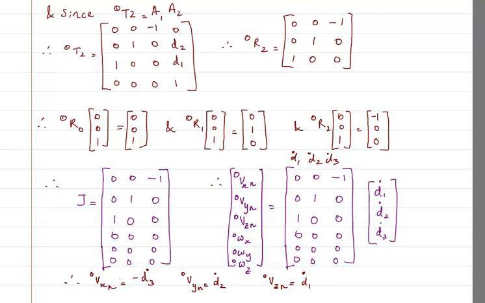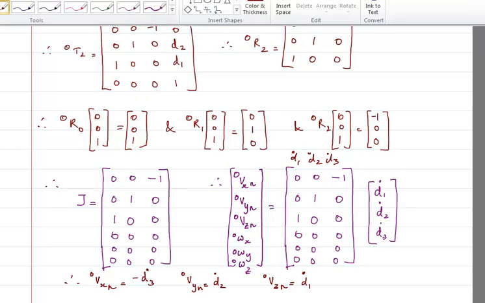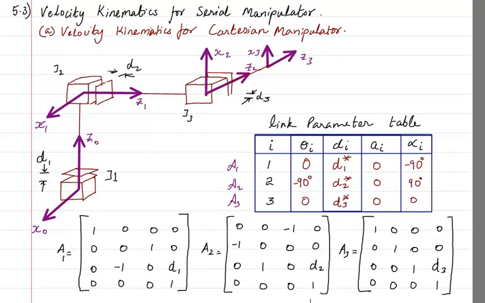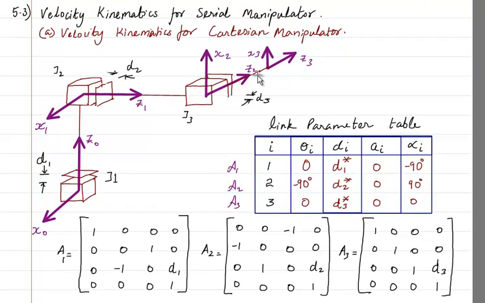So what does it say? It says the velocity of the end effector in the x direction. It's very important to understand this. The velocity of the end effector in x direction depends on the negative velocity of d3. So what is d3? If you remember here, d3 is basically this axis, the x-axis of the base frame, isn't it? So d3 motion is in minus x0 direction. So that is why the velocity of d3 will determine the velocity in the x direction.